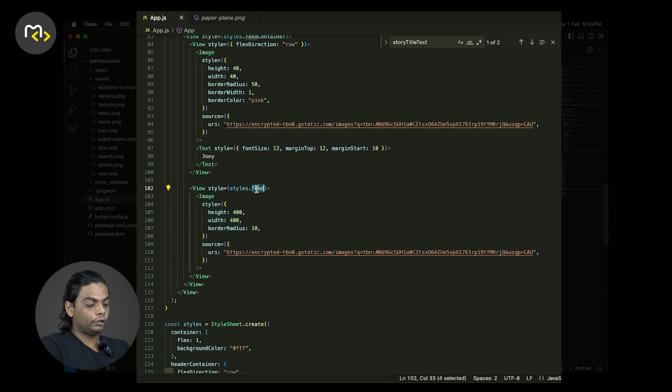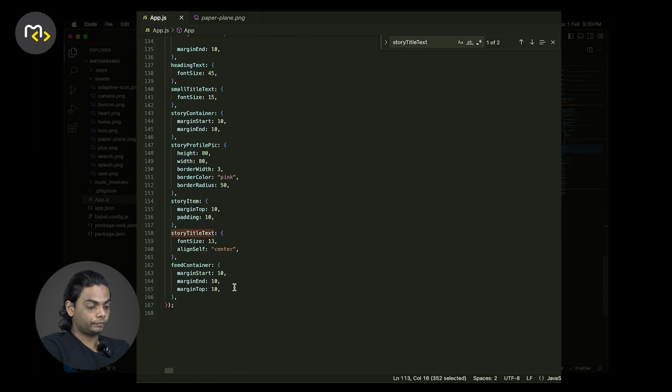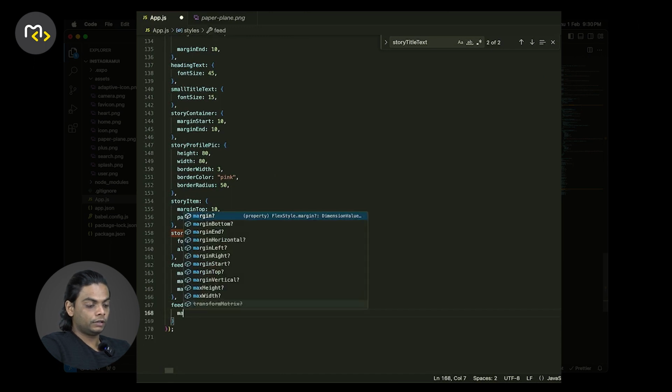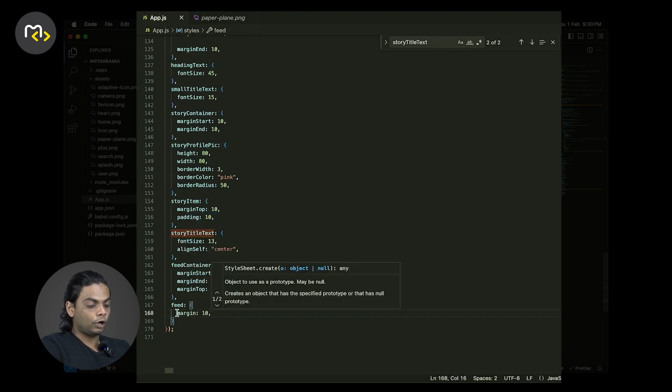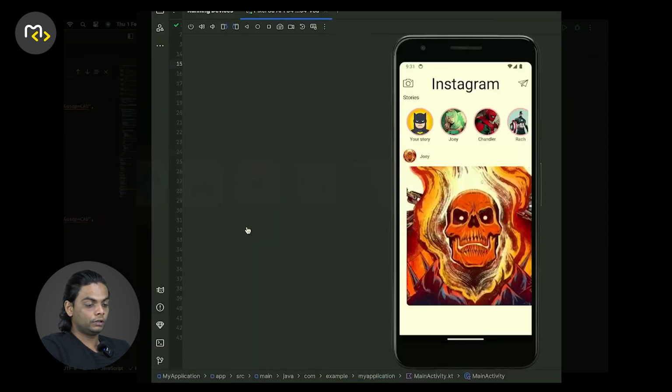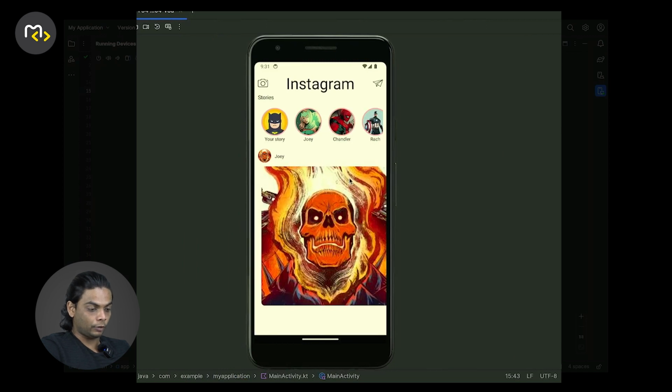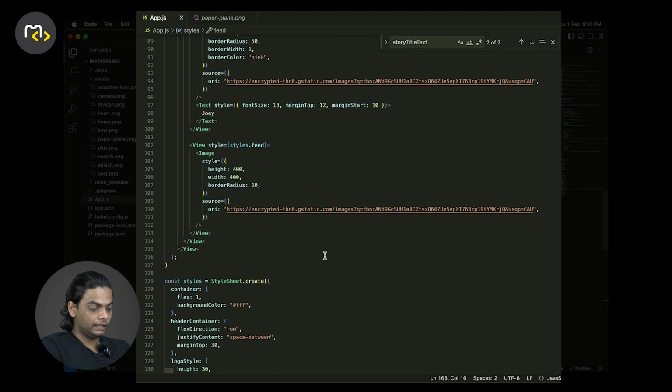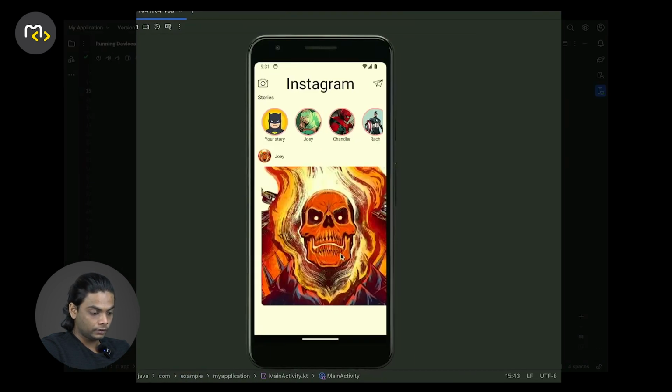Now let's add some styling to the feed container, this underlying main container. We'll do that, and I will give it a total margin value. I will just simply give it as 10. So when I do it like this, for top, bottom, left, right, all of them will have a 10 margin. Okay, let's save it. It's saved, and see the output. Yeah, we have the image coming up properly. Now it is aligned on the left side, it's moving a little bit on the right side. Let's fix that from a UI perspective.